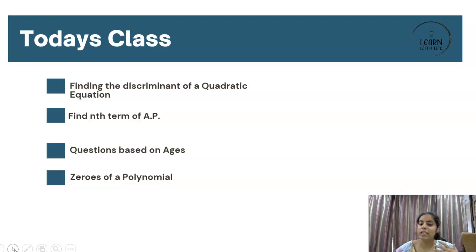So I feel that these 4 topics are very, very important, and time and again, if you see the previous year papers also, you'll find that these kind of topics are having questions, and those questions are being repeated time and again in different papers of CBSE and different years of CBSE. So if we might find a question on zeros of a polynomial in one particular year, the very next year the question is twisted and turned and is repeated in some other fashion.